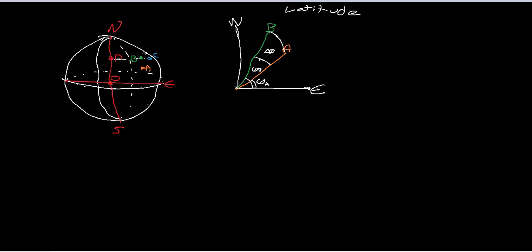So that's the setup here. And you can imagine we have the same setup for C, because B and C are on the same latitude. So you can replace B and C and you'd end up with the same thing. Let's talk about going east and west, so talking about, in this case, longitude.